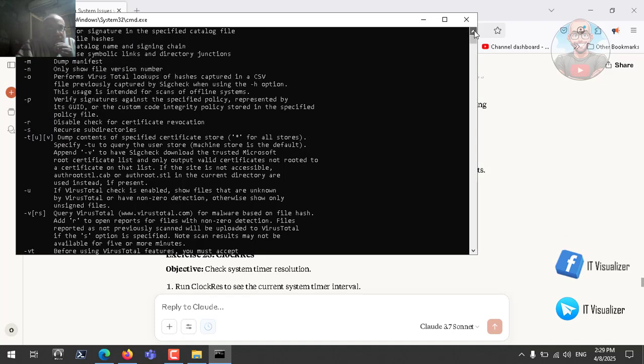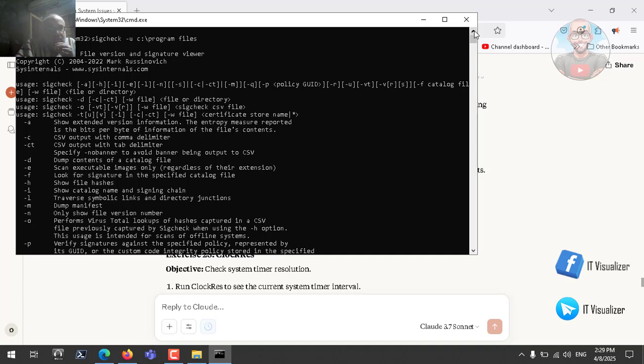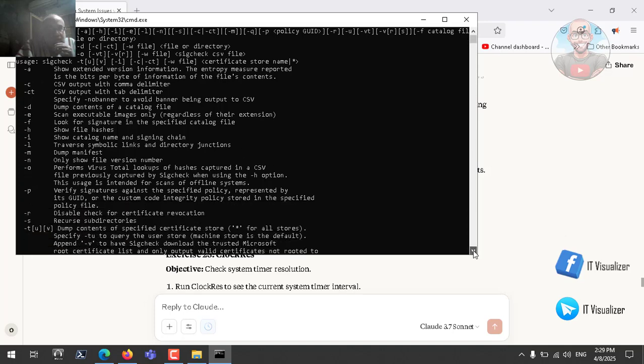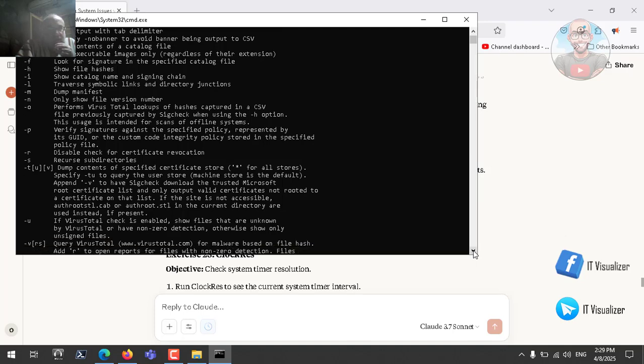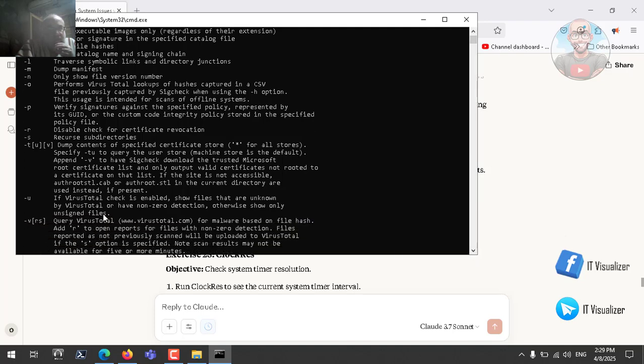We need to have a parameter, so we need to check -u. Where is -u? -u means, if VirusTotal check is enabled, show files that are unknown by VirusTotal or have zero detection. Otherwise, show only unsigned files. So this is why it didn't work.